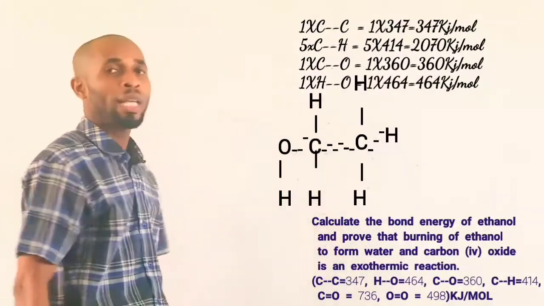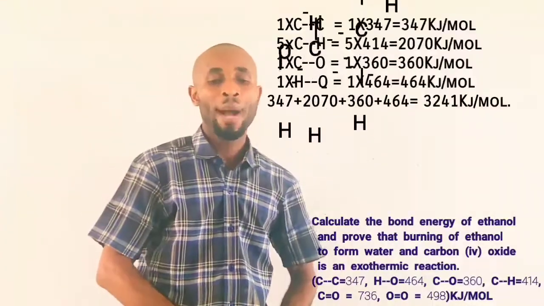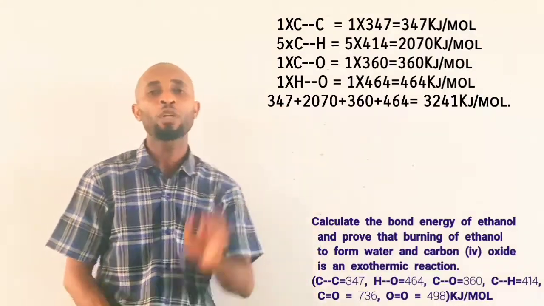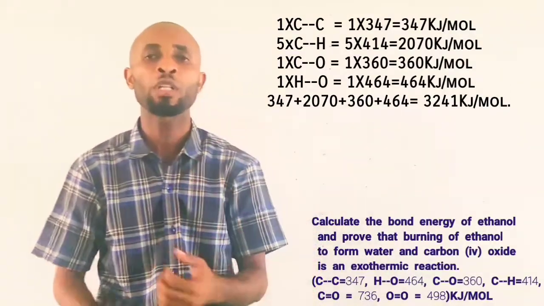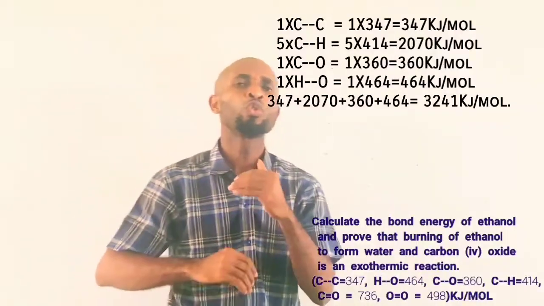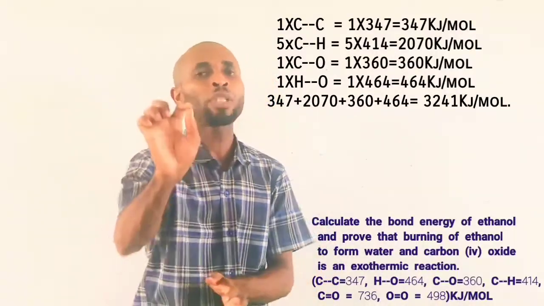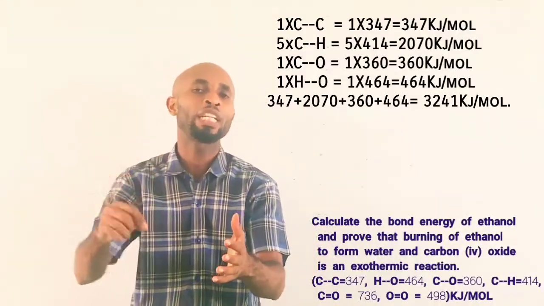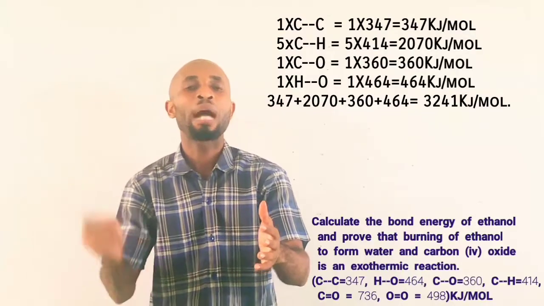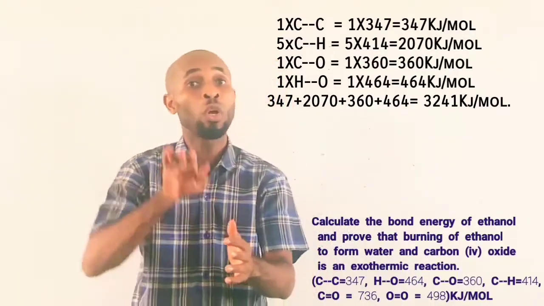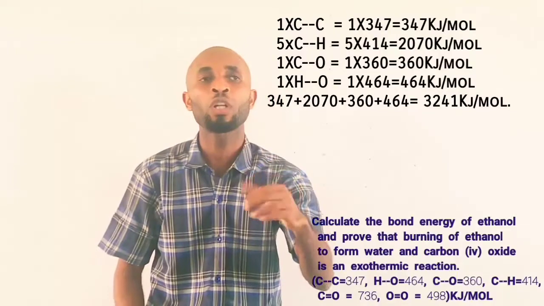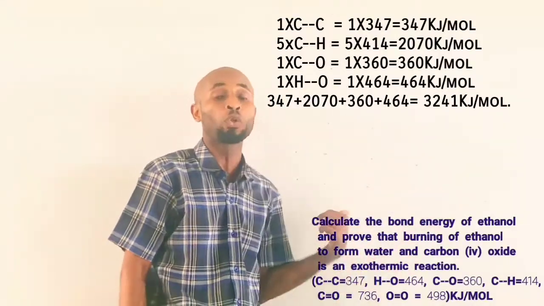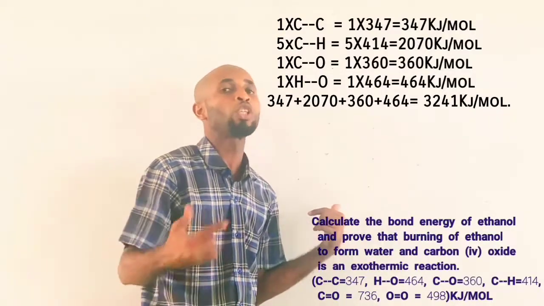Now, if you check out that value, you will see how I got my value for the bond energy. The bond energy from this gives us 3,241 kilojoule. That is just the bond energy of ethanol. But mind you, the bond energy of ethanol is equal to the amount of energy in form of heat that can be used to form the bond or even to do what? Break the bond. Since this ethanol is going to participate in a reaction with oxygen, that means that it is going to be broken. It's going to be a bond broken, which is going to be what?